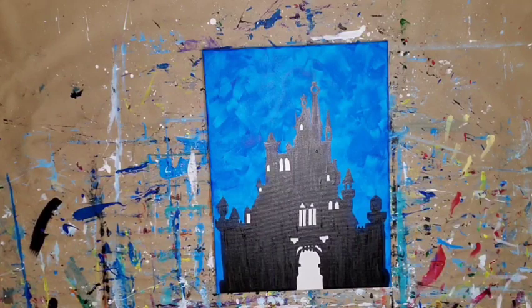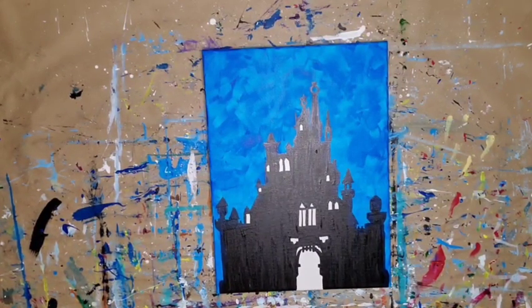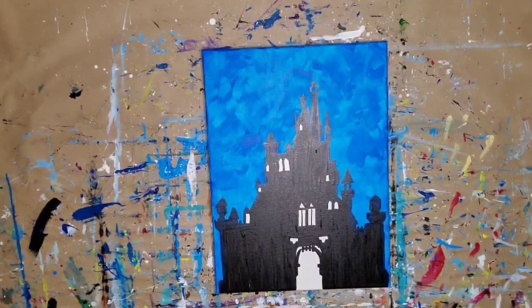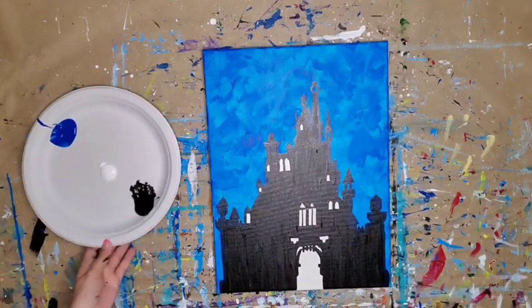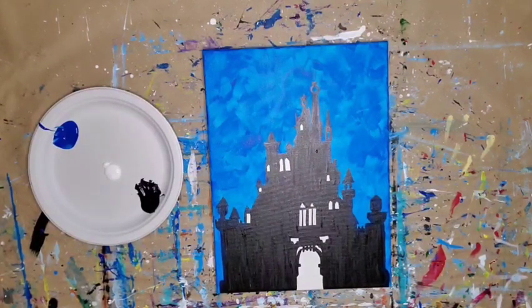Now I'm gonna use my liner brush, dip it in my water, and then I'm gonna make it into a nice pretty point with the bristles. So it's gonna be less is more on this one. We're gonna make it really skinny, and then we're gonna build it in to be fat.